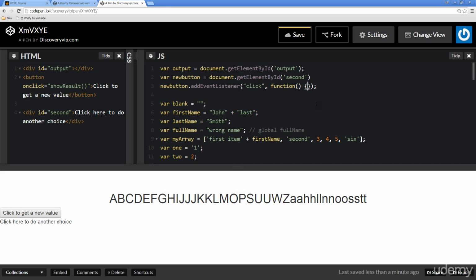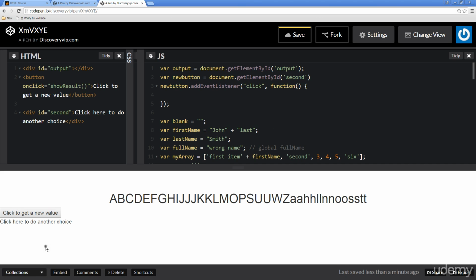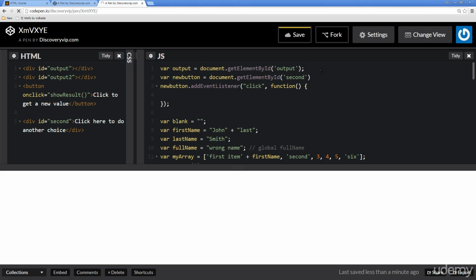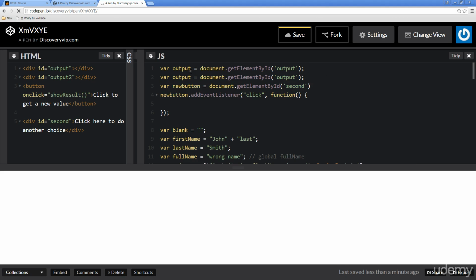And so we're going to have our event here, so when this gets clicked we want to have whatever this event is, we want this to function, and I'm going to put a second output area. Copy this one so that I have two output areas, so I don't just have one.